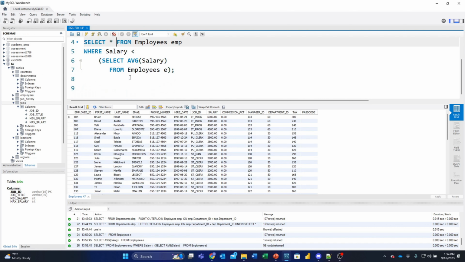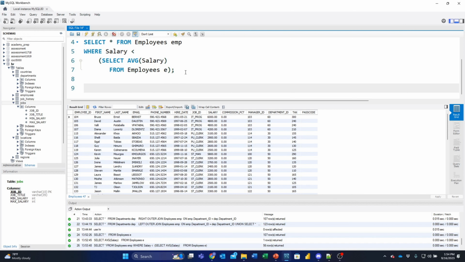Now, what if we wanted to calculate the salary for everybody in that particular department? And I think in the videos we had an example of where they were in the same job. So instead, let's look at the average salary for all the people who are in the same department.